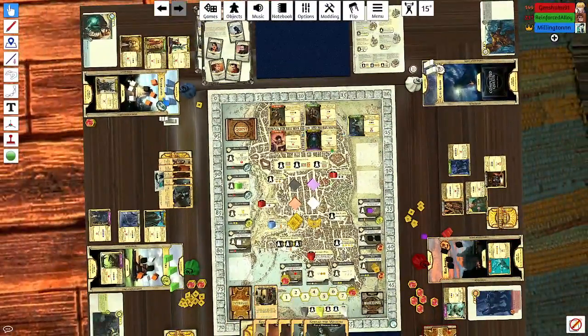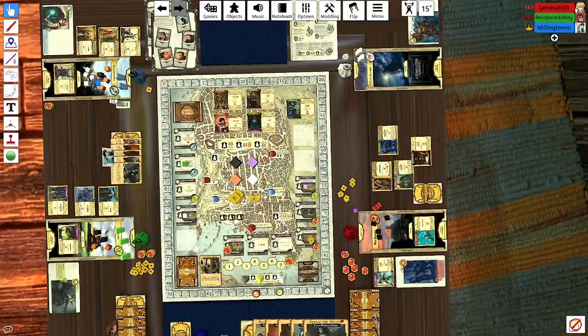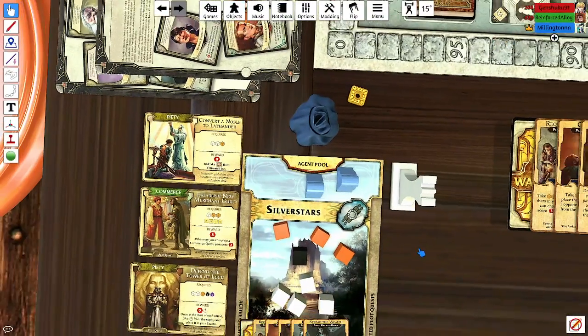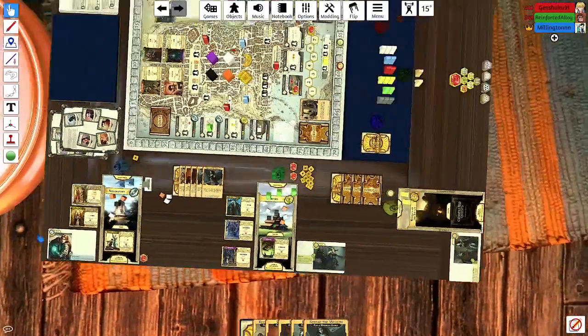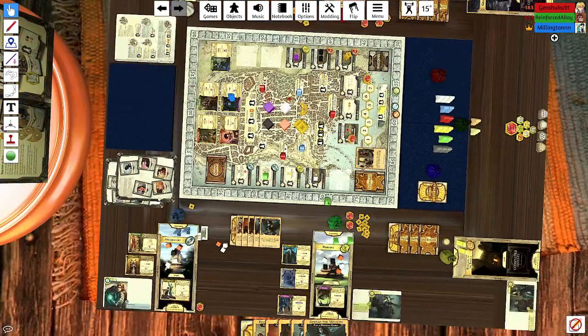I will go to the plinth, get myself a cleric, complete a quest, convert a noble to Lathander, a 2 and a 3, so I get 8 victory points, which takes me up to 58. And I get to take a quest from there.